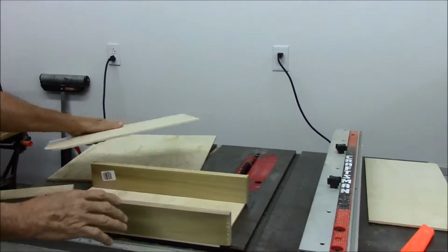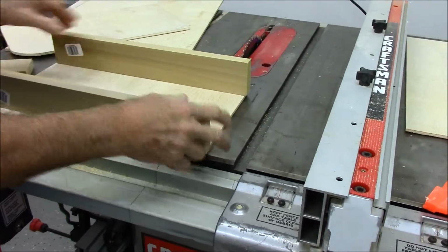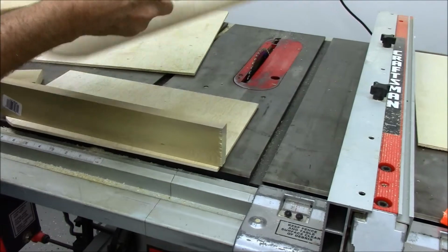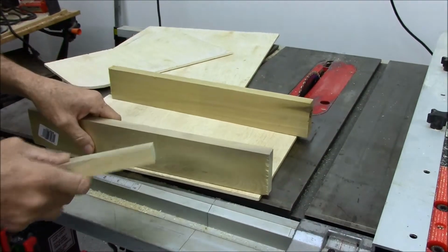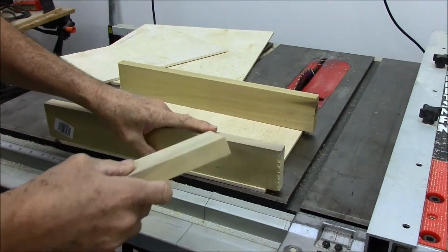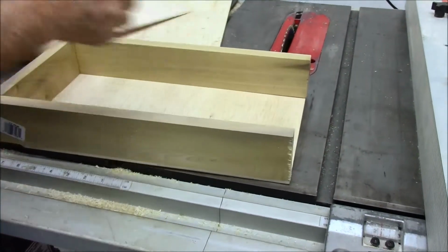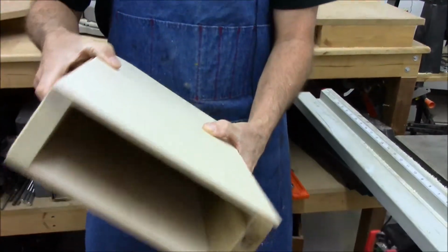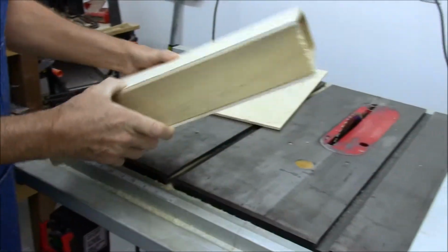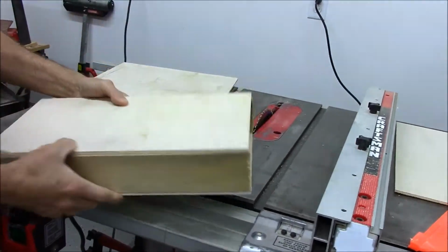So now I'm building the frame on which these sides will sit, to separate them. I've used 1x3 poplar, and I've cut 2 pieces the length of the mailbox, and I cut 1 piece that's the height of the mailbox minus the thickness of these supports, and this will fit right in here on the back. So this forms the back of the mailbox, and this will form the top. When I put these together, we will have a mailbox with an opening, and that's where we're going to put our presents and our letters and things. I'll show you how we'll put this together next, and to cut the back so it's rounded off. So stay with me here, and it'll be the next step.